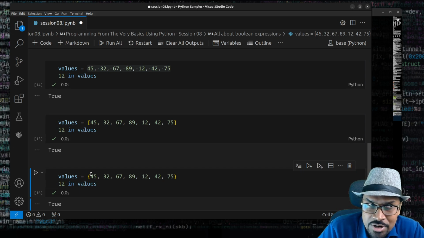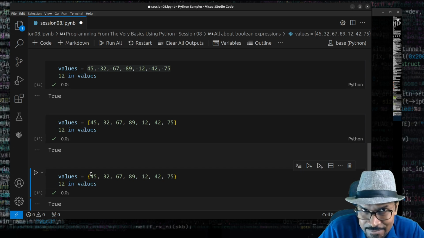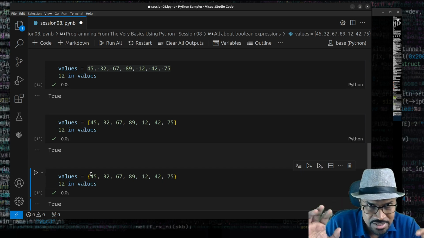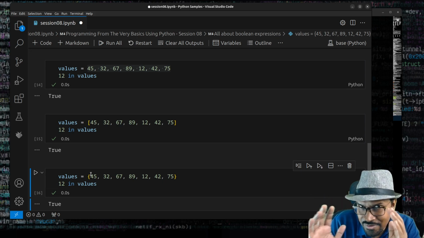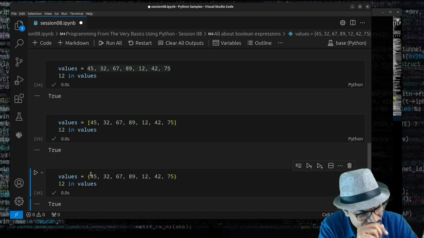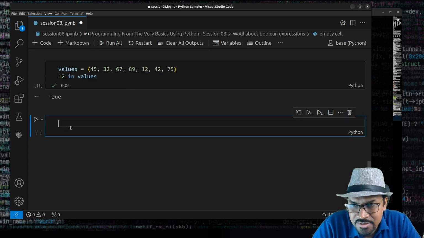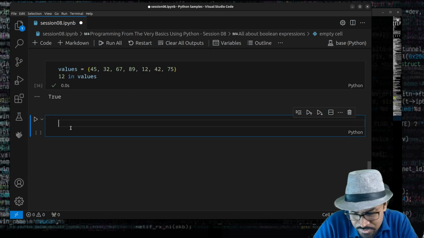But what if you want to check it on a dictionary? The meaning is a little different for a dictionary. The in operator is used to check whether a key exists in a dictionary. Not the value, the key. I guess you remember when I talked about dictionaries in my earlier sessions. I told you dictionaries are nothing but collections of key value pairs, right? So I'll just recreate a dictionary for now, a simple one at that. I just call this record.